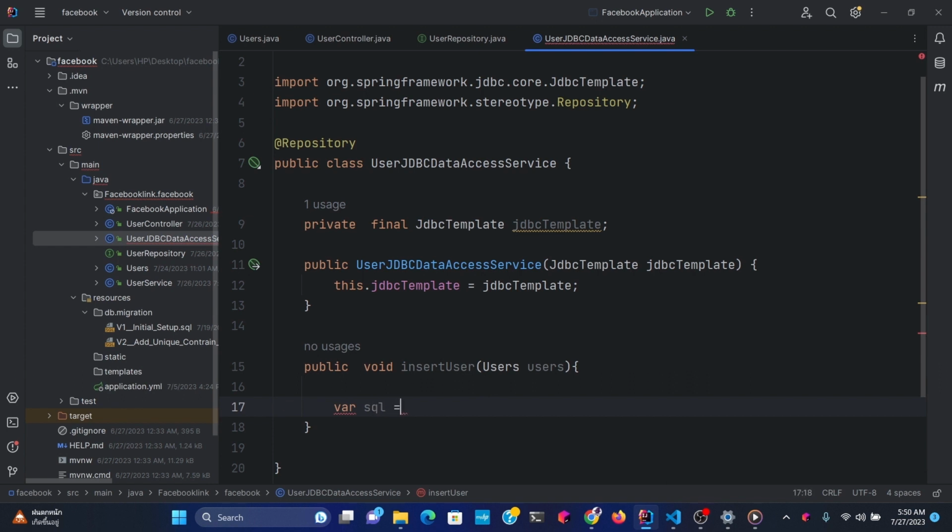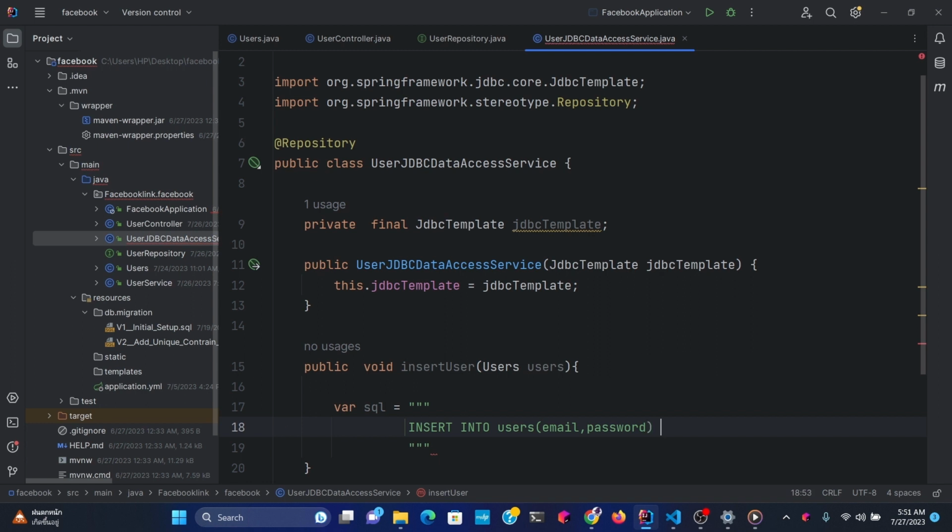Okay, and then this is the message here. So I'm gonna have triple quotes. Okay, then inside here I'm gonna say insert into users. Okay, and then I'm gonna insert the email and then the password, and then I'm gonna close this just like that.